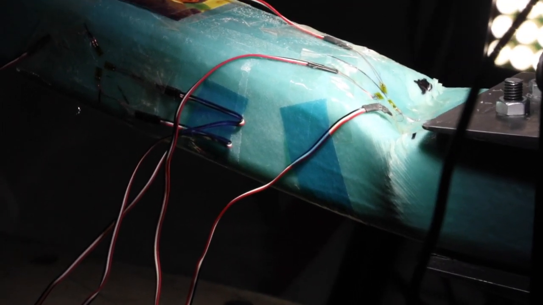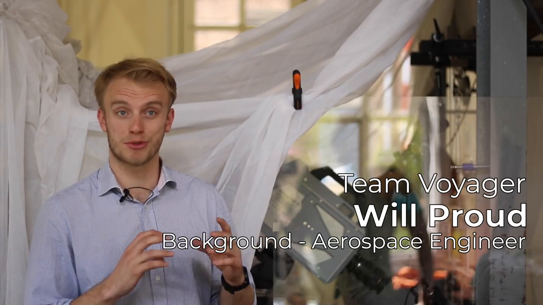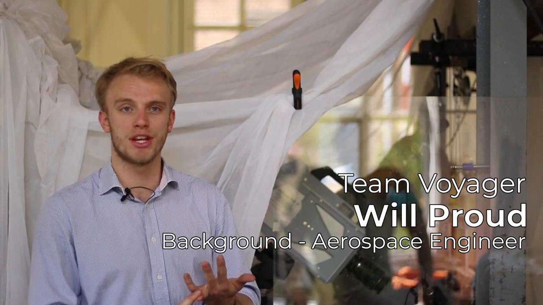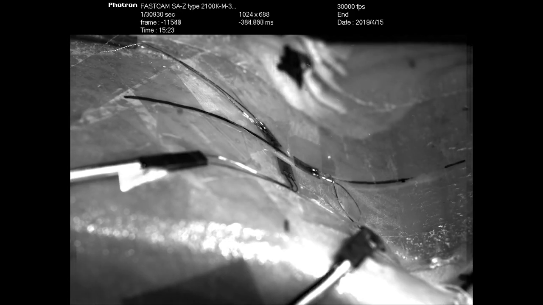So we're here in the composite testing area of Kareem's building. We've just finished the actual testing procedure of our beam. So we've got all of our DIC, our strain gauge data and we actually managed to capture the failure on our high speed camera. So now the job is, now that we've done the testing, to go away and try and look at how the test results correlate to what we predicted using our analytical and our experimental models.